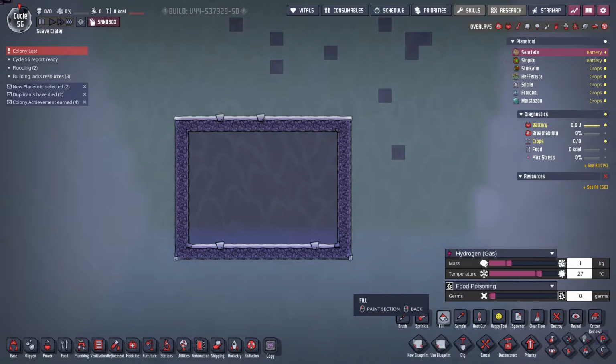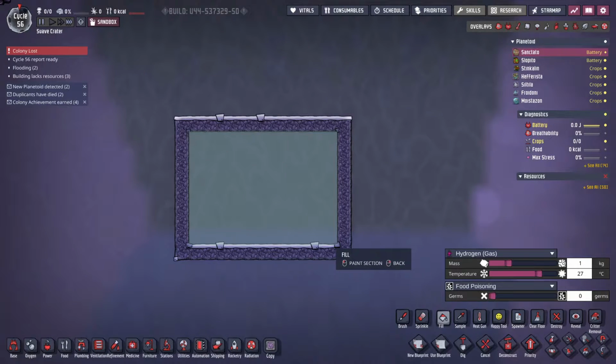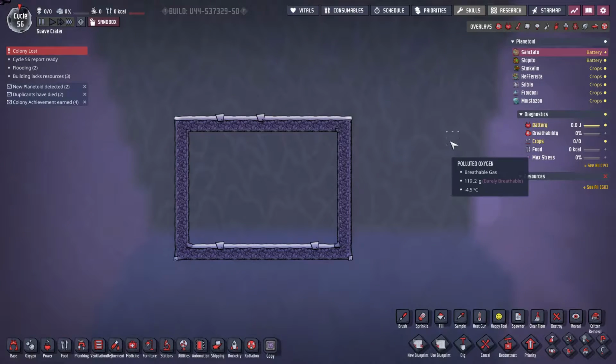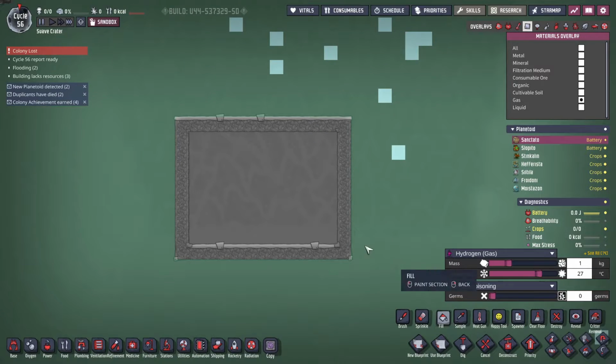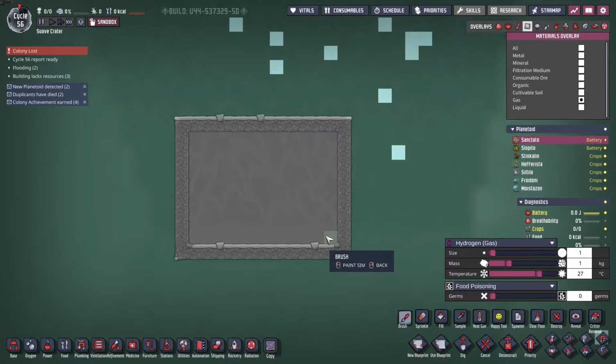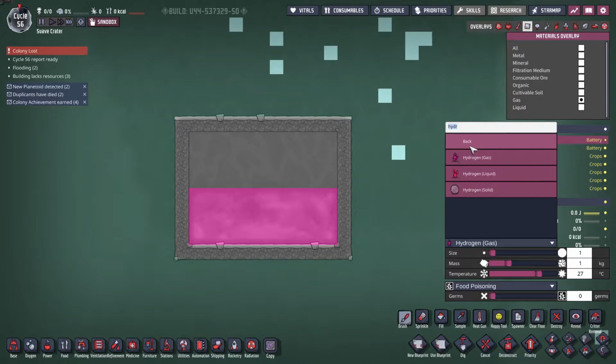To illustrate that mechanic, I'm going to use an empty room. Here I have a room that is empty of gases, and we can verify this by activating the gas overlay, and we can definitely see that this room has no gas in it at all. I'm going to fill the bottom of the room with hydrogen and the top of the room with oxygen, so we can see that the hydrogen is going to try to go up and the oxygen is going to try to go down. So I'm going to fill half of the room with hydrogen, and now I'm going to fill the other half with oxygen.